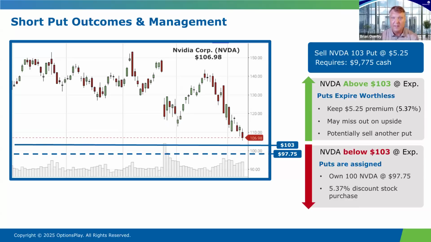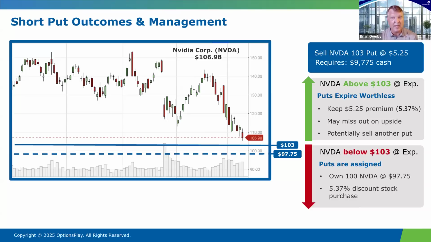This is why I think it's really important that you think about the puts that you're selling, because if NVIDIA runs away from you and goes up, let's say 10% over that time period, well, you missed an opportunity. And if you sold a way out of the money option contract and brought in $1, that was a very small percentage of your capital. You got a glorified dividend on that underlying stock.